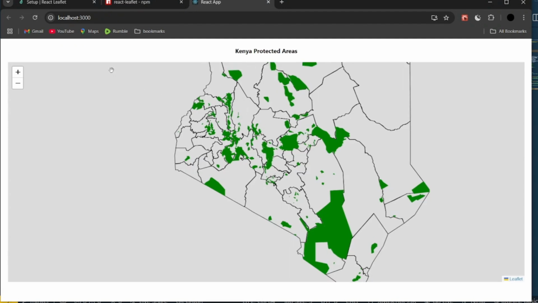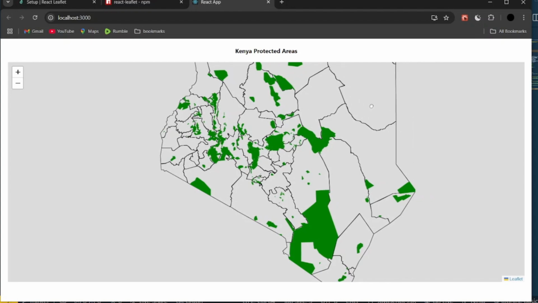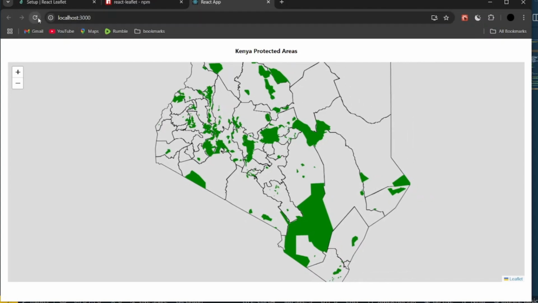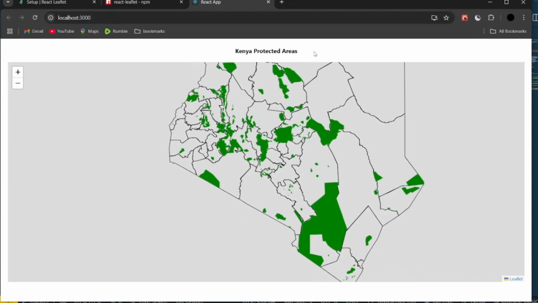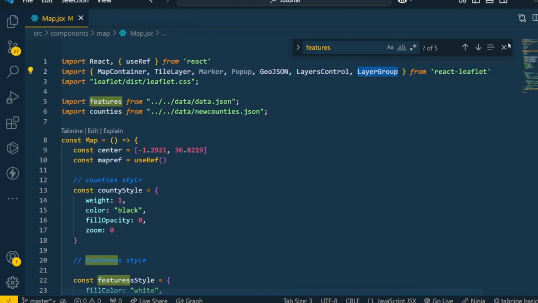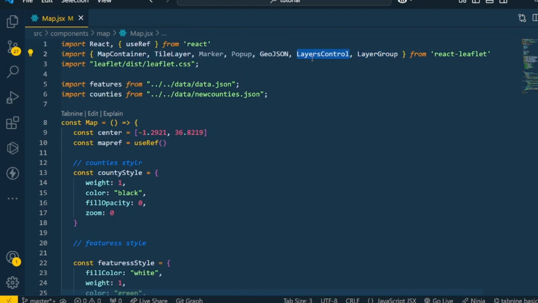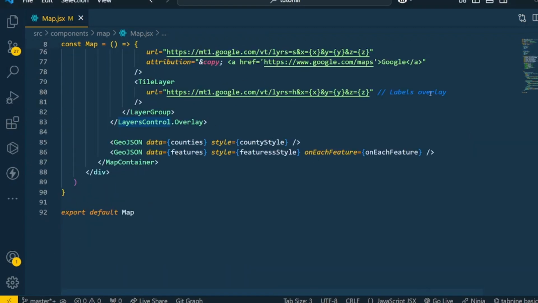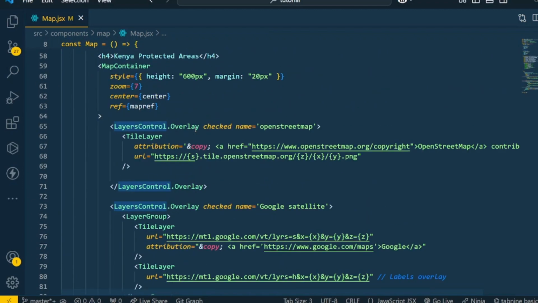So if we go back and refresh, now you can see we have here, it is not refreshing. Let me just check if there is anything. So layer group, layers control, what else do we need? Okay, I think I messed up something.